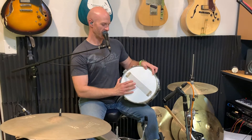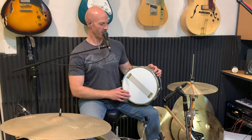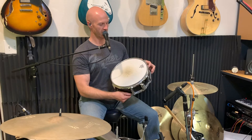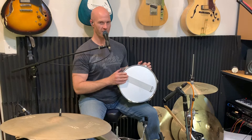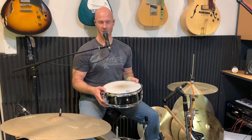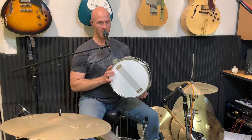That's about the best I can do with this. A couple of problems: the snares really need to be replaced, I should replace the bottom head but don't have one, and we could try an Ambassador on top for a different sound. The main problem with this drum is the strainer has no ability to fine-tune adjust the snares — they're either off or on. If you have a drum like this, just know that if you mess around with your drums enough, you can get a great sound, or at least a sound that you like.